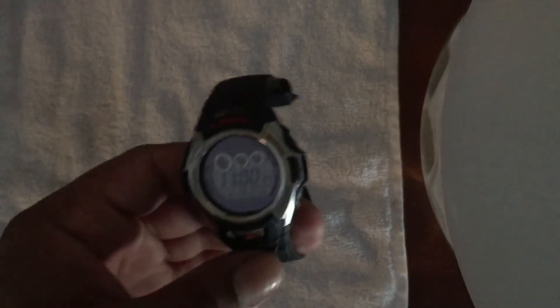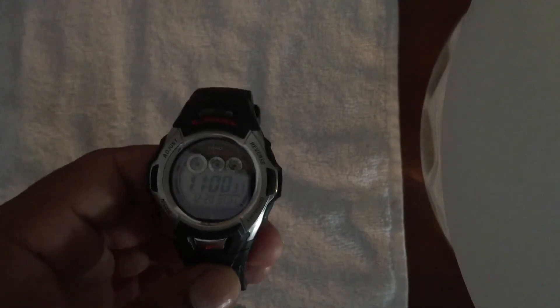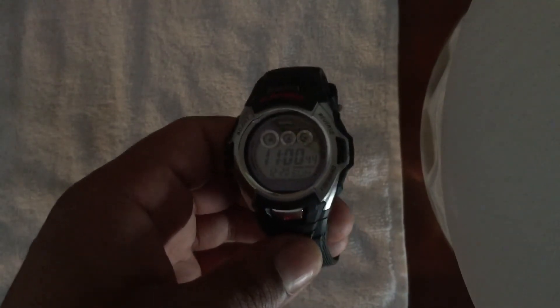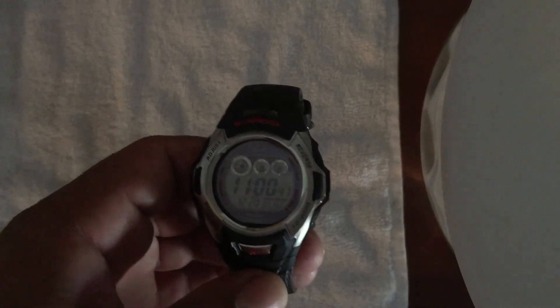You can see it has three sub-dials here. The sub-dial to the left is the second countdown, and when the stopwatch is going you'll see it go around quickly. The middle sub-dial is the power reserve indicator. As you can see, it is currently on the bottom third quadrant. On the top right quadrant, that means it's at full charge; right now it's at medium charge, which means I should put it in the sun soon or simply go for a walk outside. When it's in the top left quadrant, that means it is on low charge.